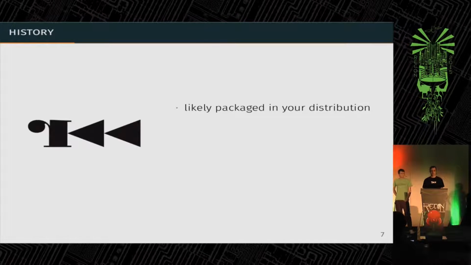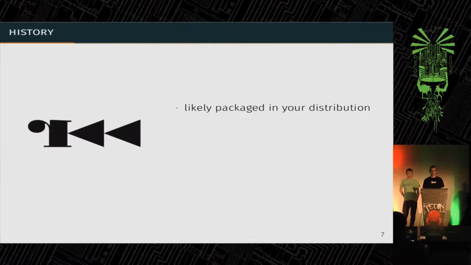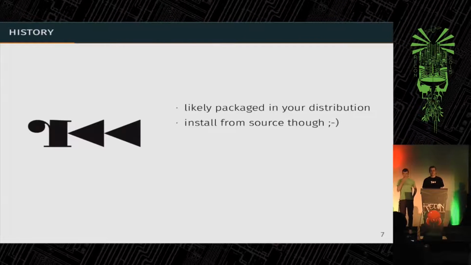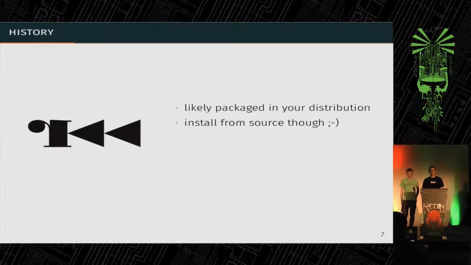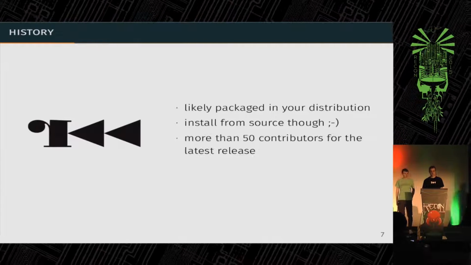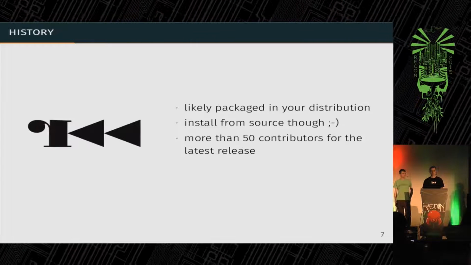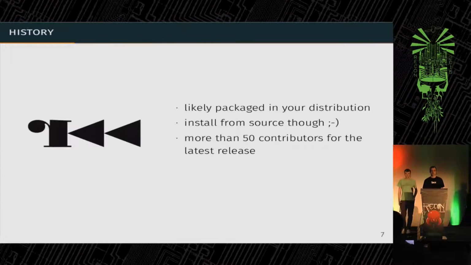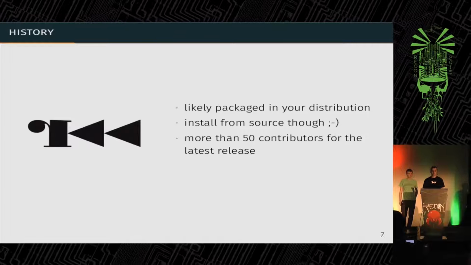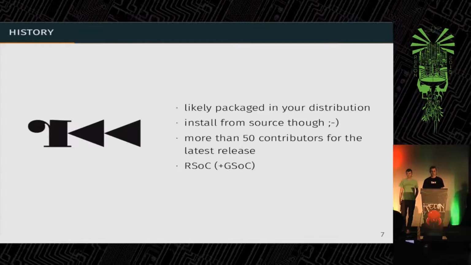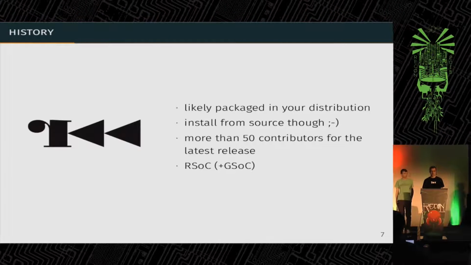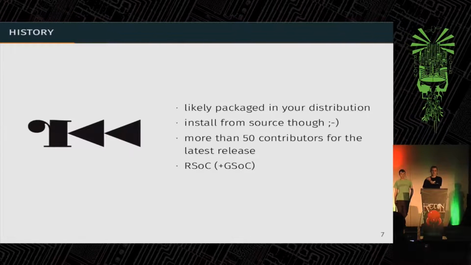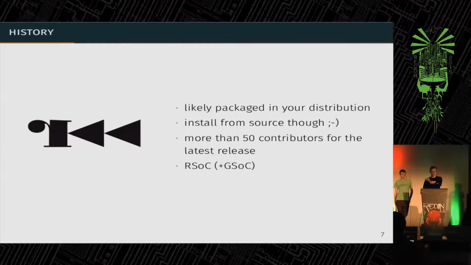It's likely packaged in your favorite distribution, which should be Debian. But you could also install it from source because we are moving really fast. For the last release that happened a couple of weeks ago, we've got more than 50 contributors, so it's not a shitty software written by only one guy in his house. We are many people behind it. We did a Radare Summer of Code because Google rejected it, so we just said, fuck you, we're going to make our own.